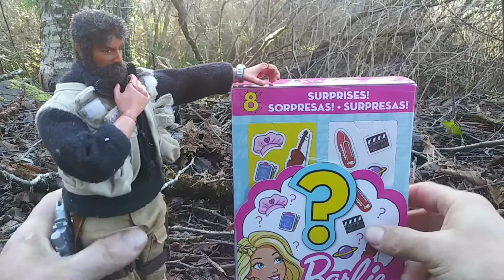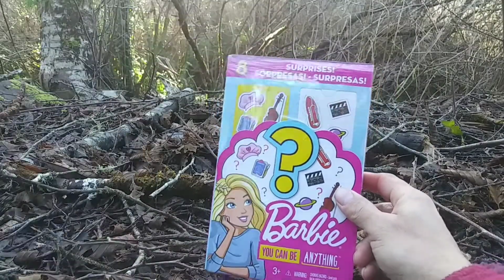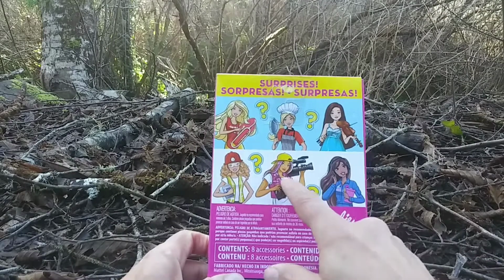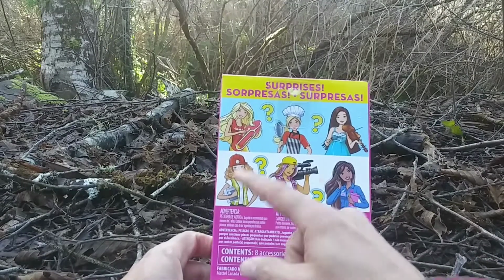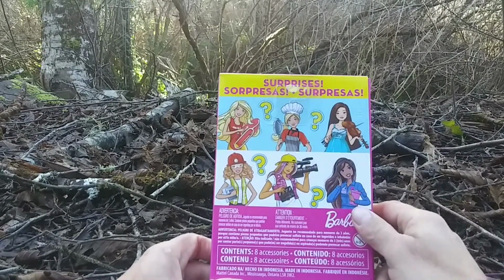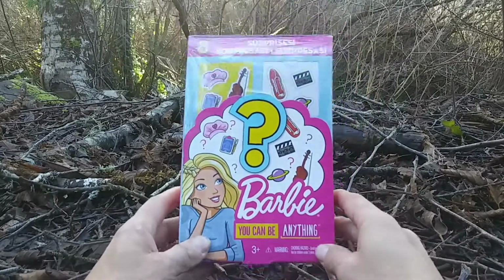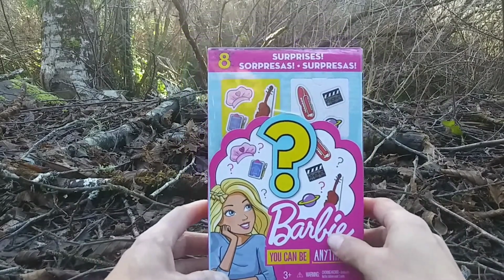I picked this up a while ago. I was wondering if there'd be some useful things in it, especially that camera. I think that camera would be cool, although these other accessories might be useful. So we'll have to crack it open and find out for ourselves.